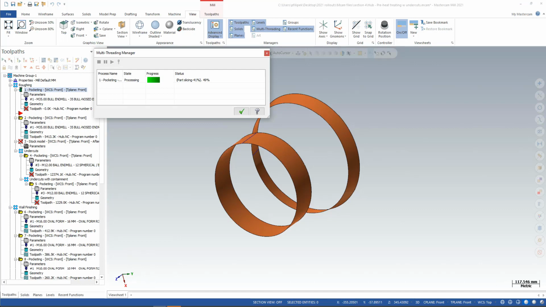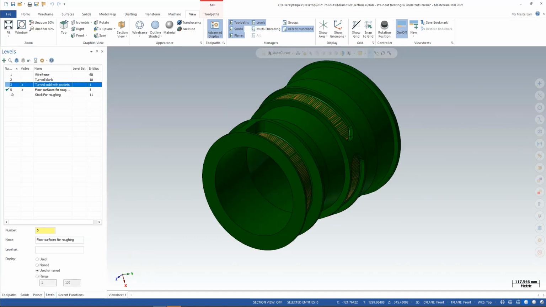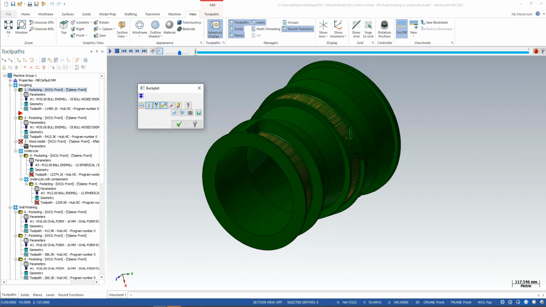And like I said, it's pretty quick here, so it won't be too bad. Like I said, this is a new toolpath, so if you guys got any feedback on it, definitely let us know. We can get that into Mastercam so they can start looking at some stuff if anything needs to be changed there. I'll go ahead and put my part back on, and let's take a look at this.